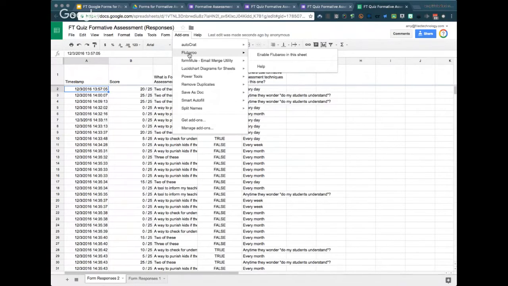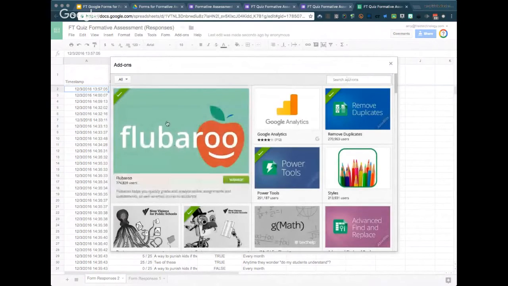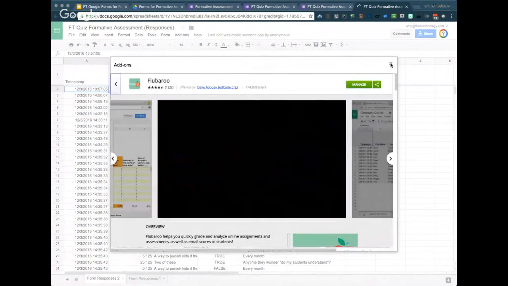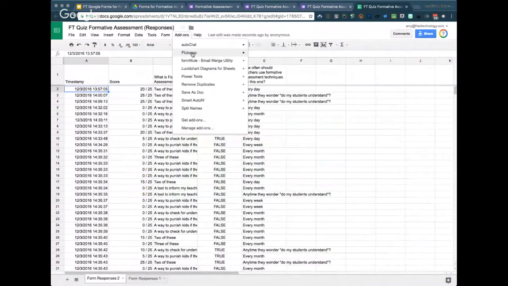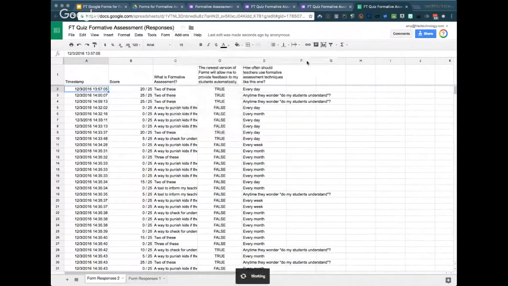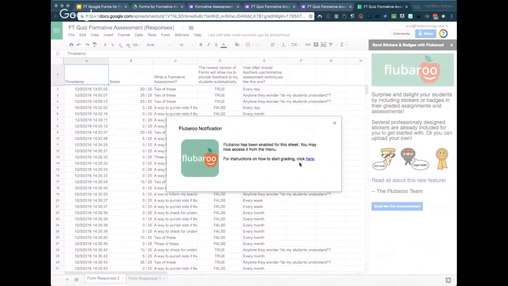But if you are really getting into this, make sure you go into your form spreadsheet, go into Get Add-ons, and then find this add-on called Flubaroo inside. Look, for me, it's the very first one right here. So what you want to do is add that to your sheets. Once you add it once, you'll see it in every spreadsheet. And then when you activate it, you'll click on add-ons and go to Flubaroo, and you'll just enable it in this sheet. Once you do that in your sheet, you're going to see tons of options and directions.